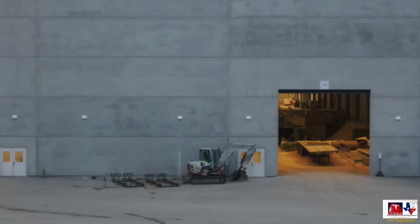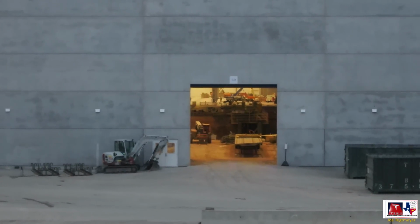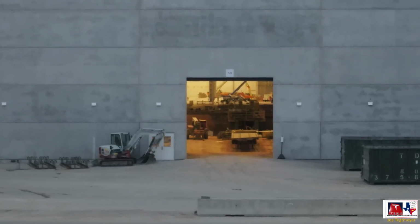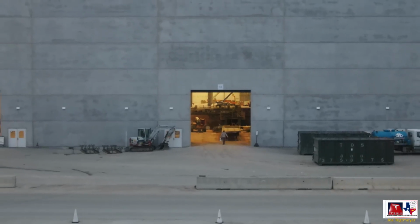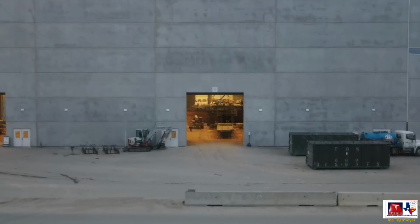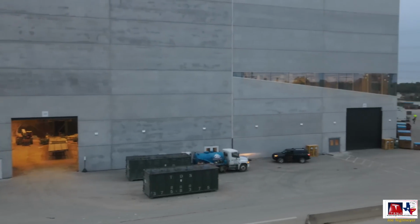Now this eastern bay shows you the isolation foundation that's been constructed, and it's underground. You can see quite a bit of it. Looks like it's nearing completion, and this is where the AIDA stamping press will be installed at some point in the near future once they get the rest of this underground foundation filled back up with some dirt.